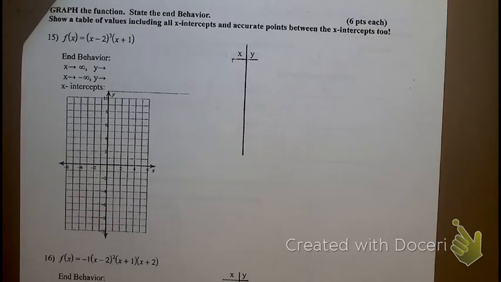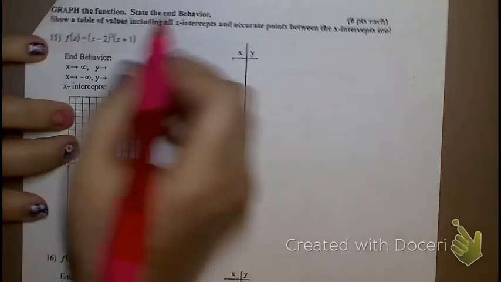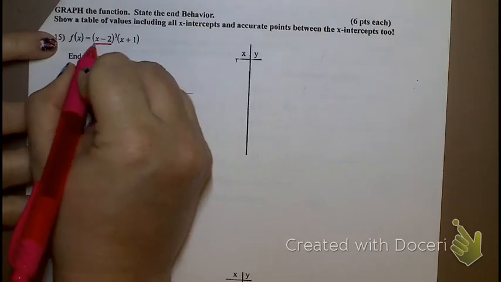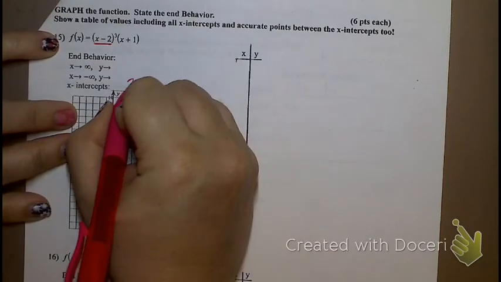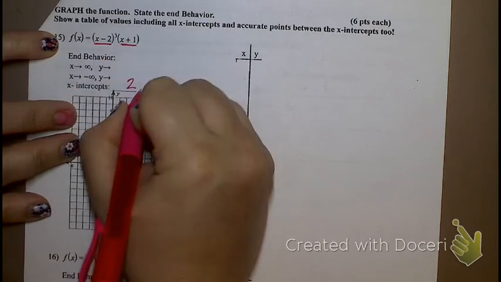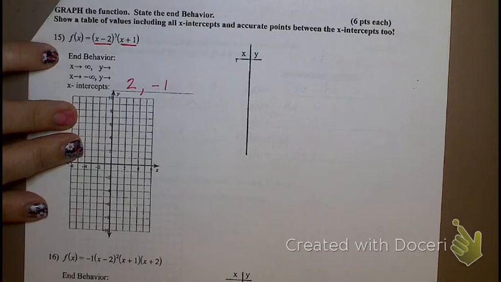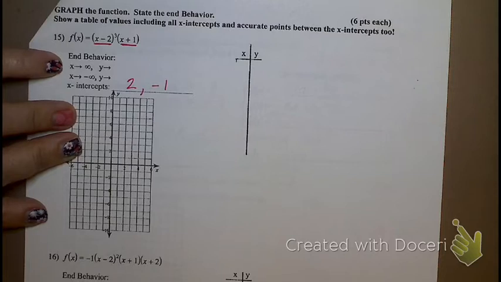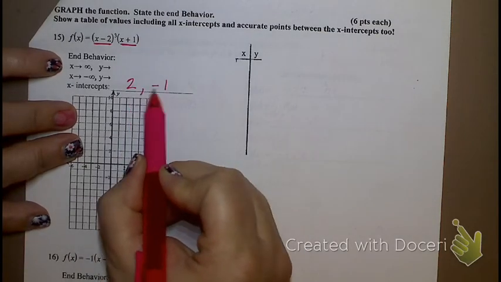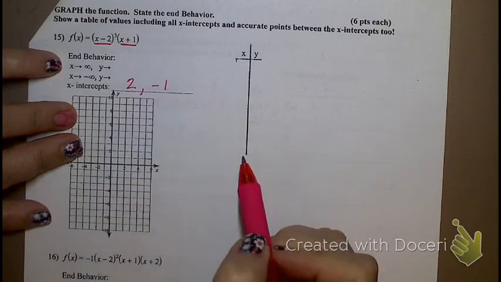Here we are in intercept form. Let's see. What is my intercept from right there? 2. And my intercept from here is, that's all I need on that line. Okay? Little public service announcement. If you're watching this video from another class, make sure you write that in the way your teacher requires you to write it. I only require just those 2 numbers there. If you write them as points, that's fine. You could put 2, 0 and negative 1, 0. Just make sure you put it in parentheses.